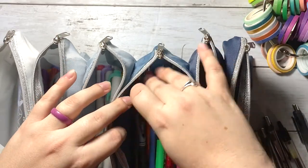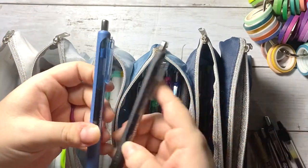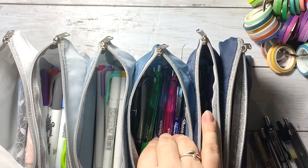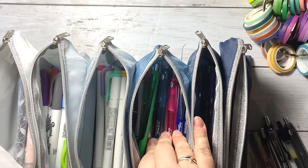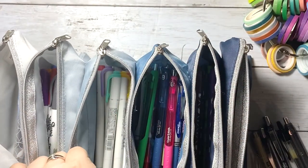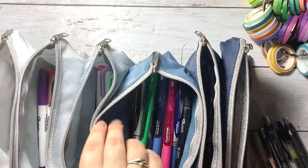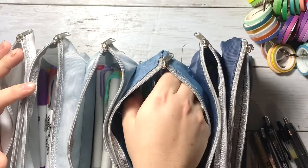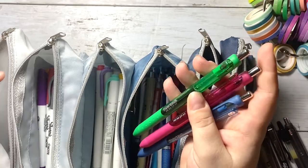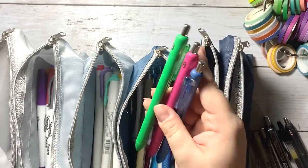The next pen I'll suggest are these Ink Joy pens, which come in a ton of different colors. I got the 0.5 size — a 14-pack in all different colors off Amazon for about $15 (normally about $20). I love using these for journaling. I think it's definitely a good option if you're looking for colored gel pens that are really good quality.